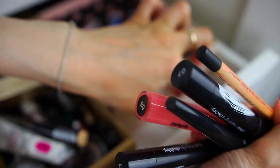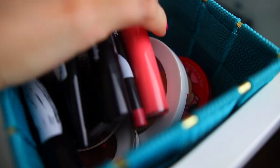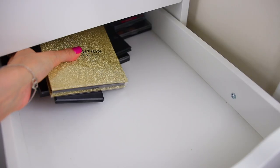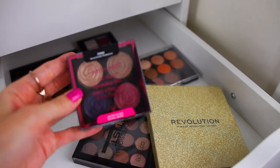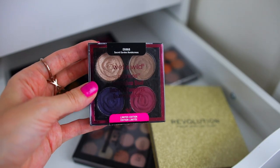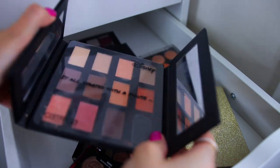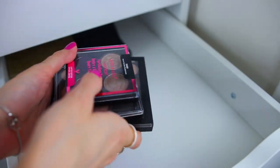I'm just going to organize a little bit now because I can't see them like that. All of these are products I didn't really like — I'm going to put them on the top drawer. This is a glossy box. I also have some eyeshadow palettes here that I don't usually use. This one by Wet n Wild is not my favorite — I didn't like it at all. This one also by Catrice — I had high hopes for it and it totally disappointed me. Most probably I'm going to declutter all of these.